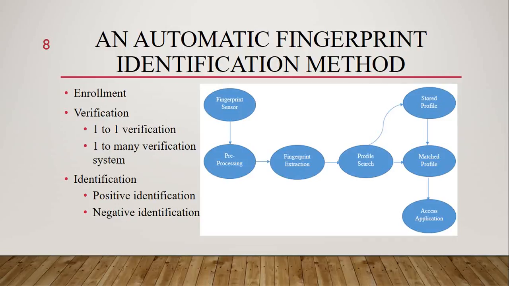After the enrollment process, we use an identification system to identify a person. There are two different identification systems used in this process, positive and negative identification. Matching with an enrolled individual's biometric information in the database is known as positive identification. Negative identification systems are developed to certify that a person's credentials do not exist in the database.